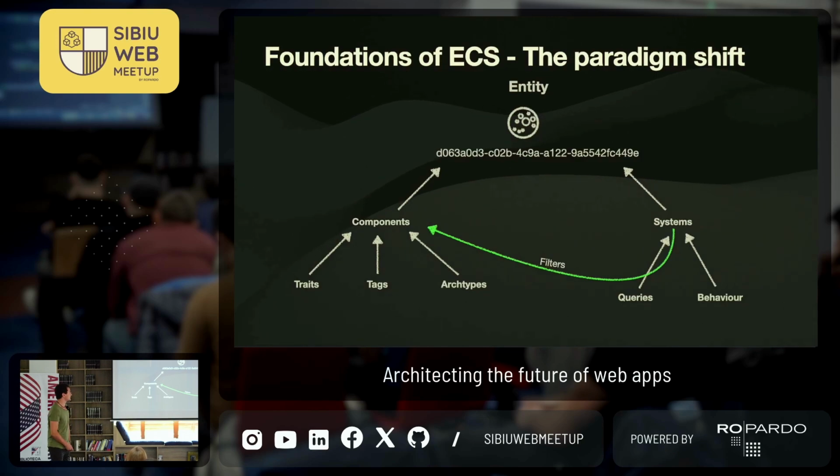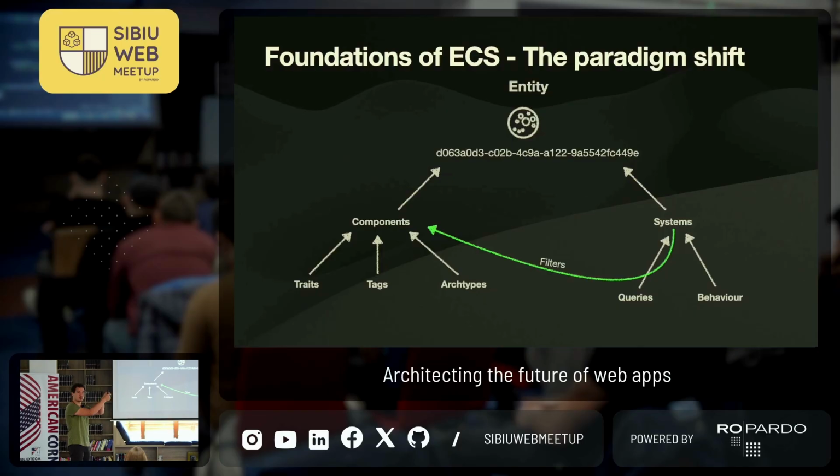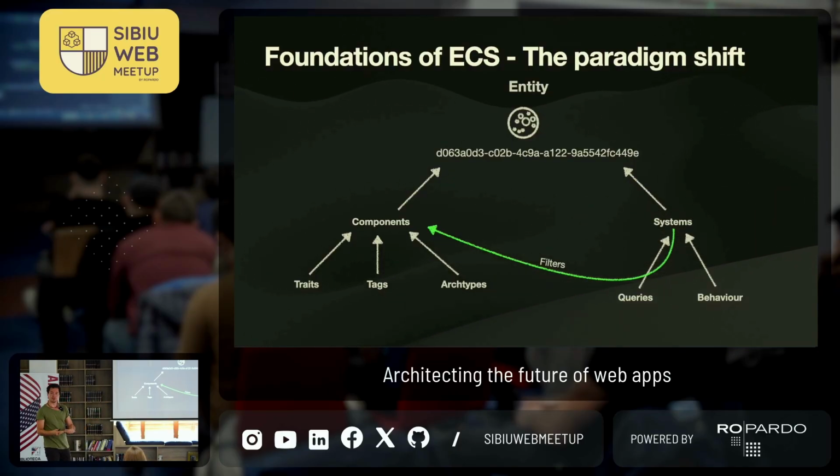And ECS, very simple, is you get an entity, which is like, imagine an ID, a simple ID. Imagine a JSON, just an object with an ID on it. That is an entity. You have no idea where this is going. This is point 0, right? As soon as you start figuring out what it is, so you take that entity and now you click on the button to make it a rectangle and you click on the canvas. Attached to this ID comes in a component which is a rectangle. This component has traits, tags, and archetypes. Archetypes. Thank you. All right.